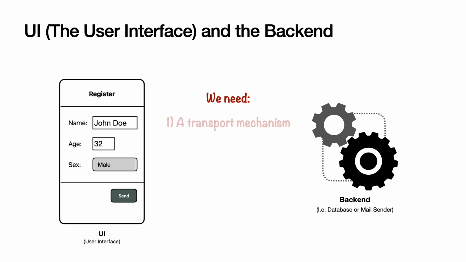Well, first we need a transport mechanism like some electric lines of a kind, normally controlled by some operating system or a network system. There must also be some protocol to follow. I mean, you don't send a message in an exotic language to a person who does not speak that language, and the receiving backend needs to have an interface to control its functionality. Remember that the backend is an application.